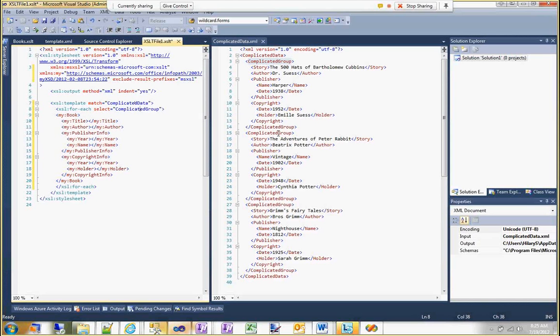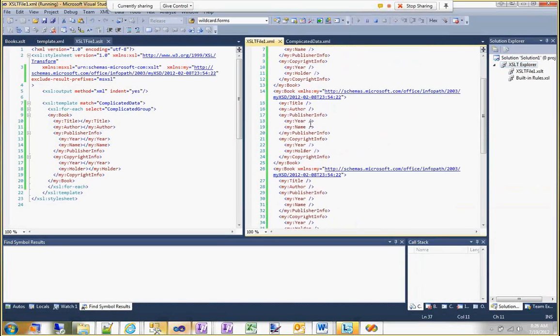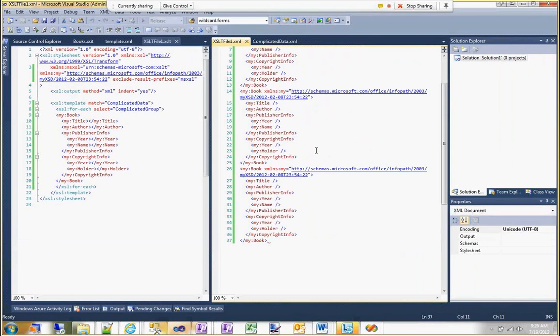And if I look here, I've got 1, 2, I've got 3 of these guys, right? And so if I were to run this right now, I should see output that gave me 3 book nodes. And you can test it at any point. And so if I run this right now, I get 3 book nodes. Look at that. And so that's great. That lets me know I'm progressing in the way I want to.